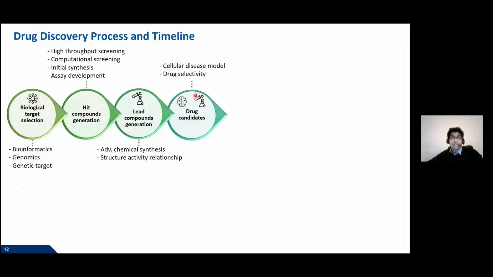Here we are not injecting the drugs directly into the animal, but we are taking the cells out of the animal, infecting them with the pathogens, and then treating them with the drug. Here we also look at drug selectivity. Is this drug selective for this kind of disease, right? Suppose I have one cell which is infected by several pathogens, like influenza virus, COVID virus, and some other respiratory viruses. We infect them and we see whether these drugs are selective towards the coronavirus, for example, and this drug selectivity is measured. The compounds which show better cellular disease model activity and drug selectivity are then carried forward in this process. So going from 10,000 compounds to 200 compounds, these drug candidates are around 4 or 5 compounds, maximum 5, not more than 5 compounds.